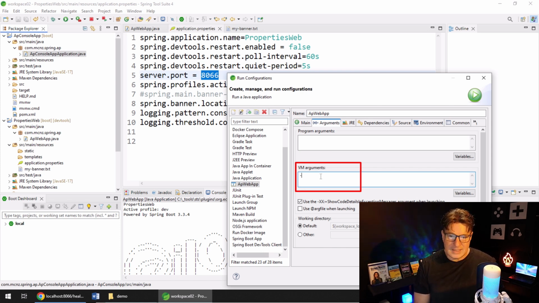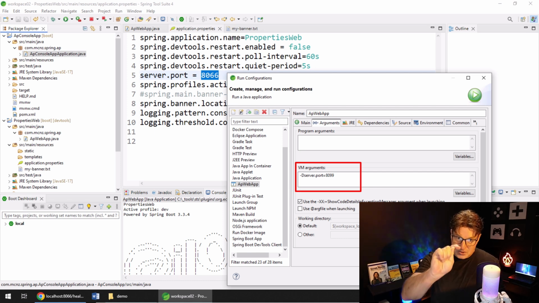And what I'm going to do is say -D, you're going to put it with this -D, server.port, and I'll say the server port is 80 Wayne Gretzky, right? 8099 here. I'll click apply for a second. And now I'm going to click run. The server port, you can see it right there. It still says 8066 in application properties. That's what's getting deployed right now.